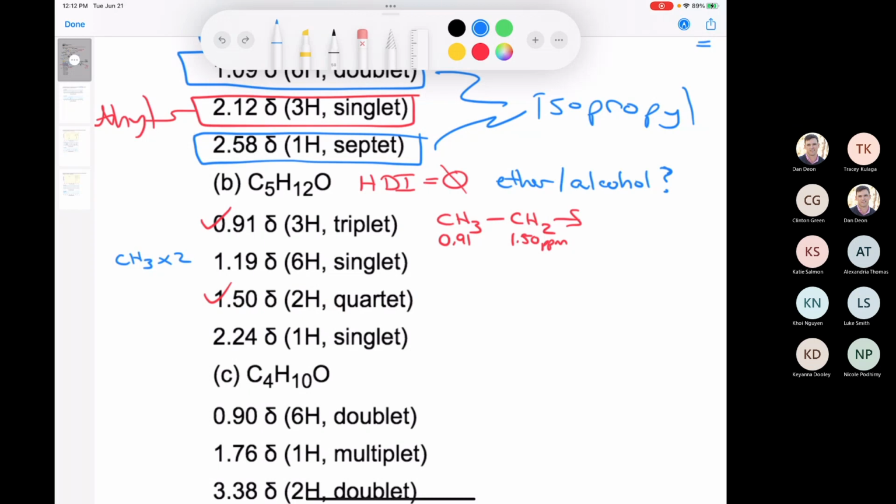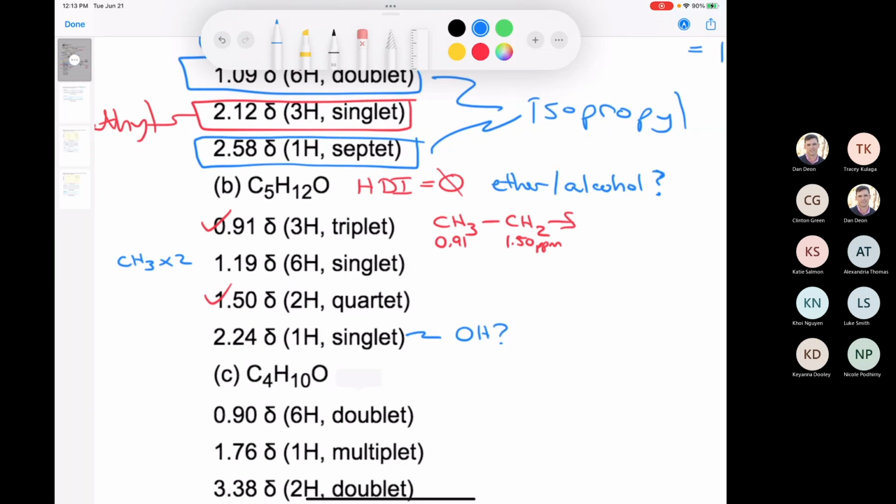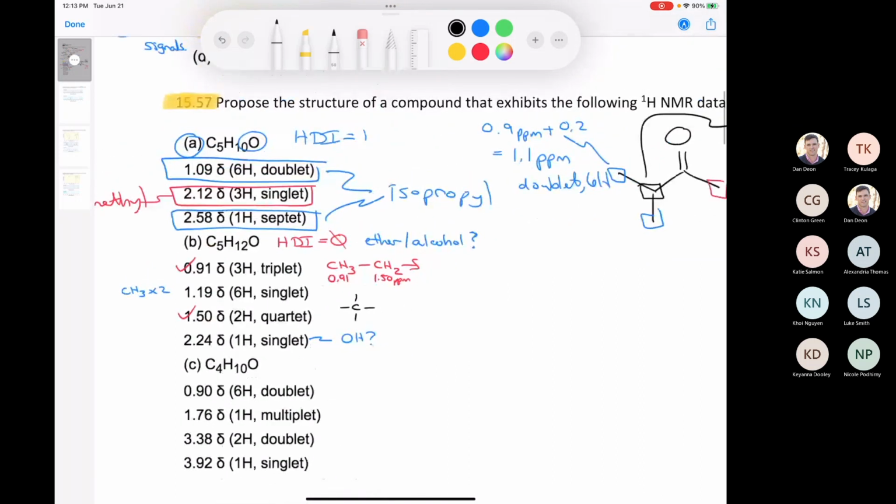And we also have a hydrogen that is a singlet. So this could possibly be a hydrogen of an alcohol, right? Because we know that an alcohol hydrogen will have a chemical shift between 2 and 5 parts per million. So that might be that. And if it was that, then that would mean that we have a quaternary carbon in here somewhere. That means that we would have a carbon that has no hydrogens attached to it. Now, could we put all these pieces together to come up with a structure that seems reasonable?